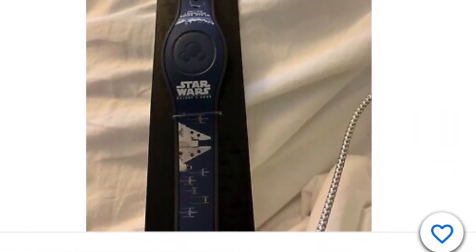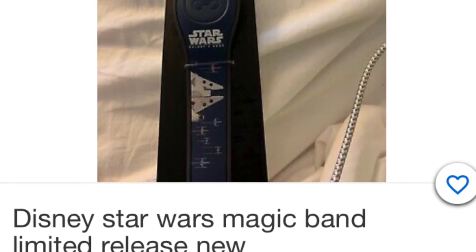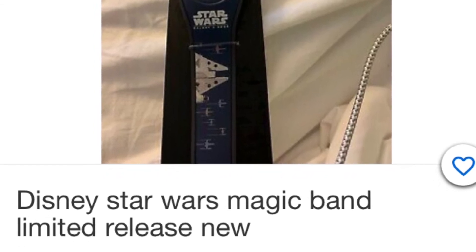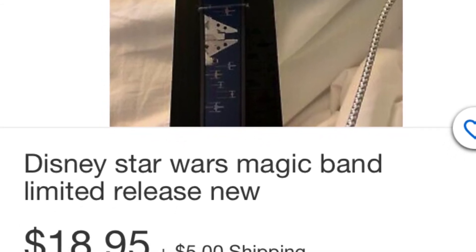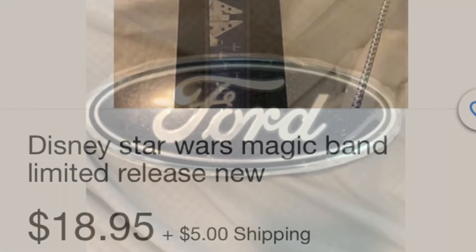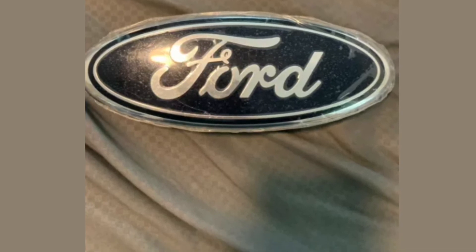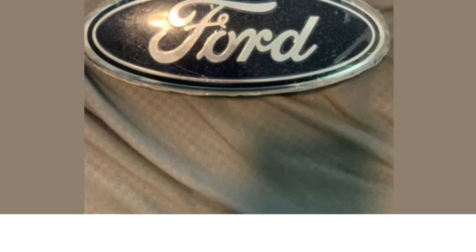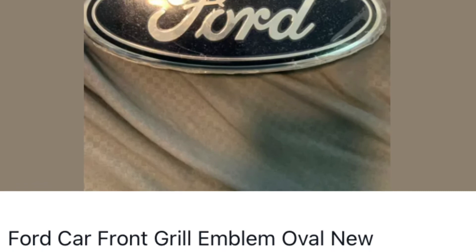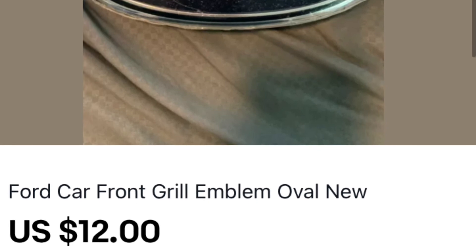The last Disney item is one of their wristbands — you wear these, they help you get in the store. This is a Star Wars one. I bought these for around $4.99 to $5.99. All of a sudden people are liking Ford. I got a bunch of Ford items for a dollar each at the Amazon Returns store when they were open. Everything Ford has become big right now — even their stocks are starting to go way up. So if you see things with Ford, buy them, because that's on the rise.